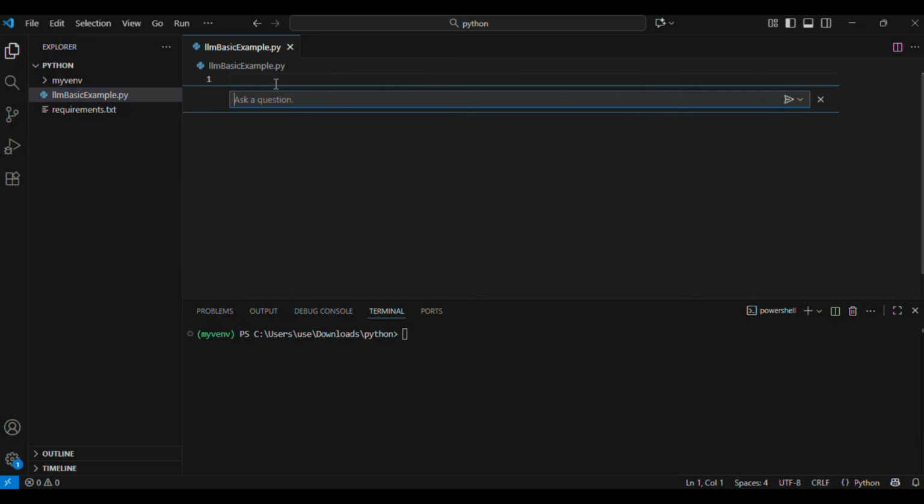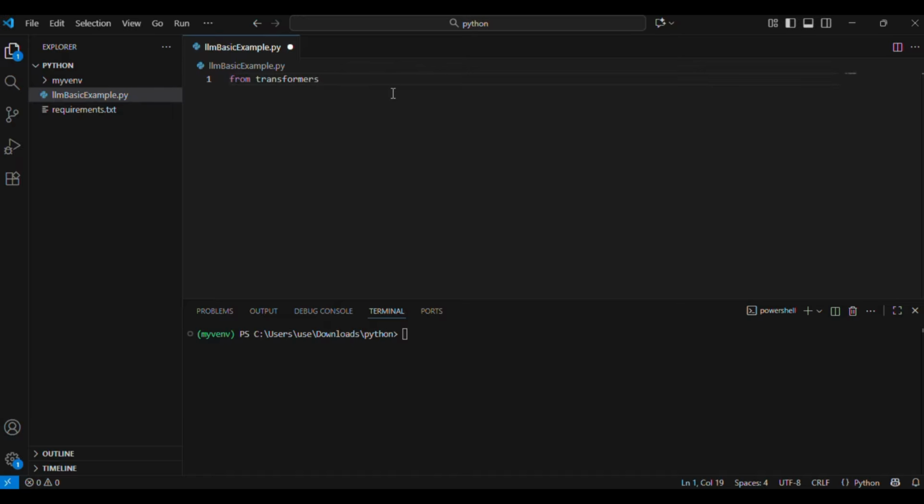Okay, so let me generate our code. So from transformers, we will be importing the pipeline. Okay, and then we'll create our LLM with this pipeline, and we'll be passing what we want to do.